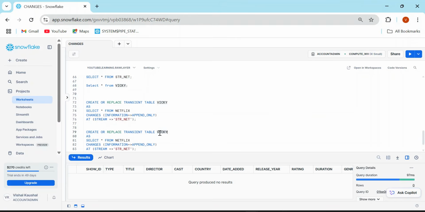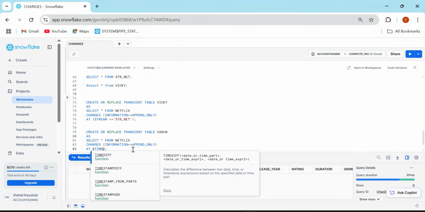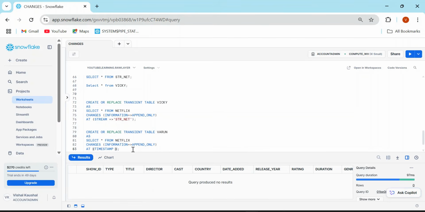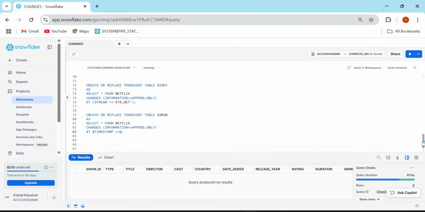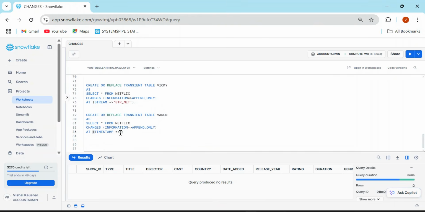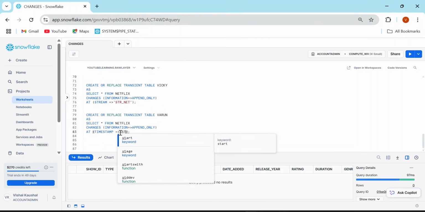So in this, what we're going to do is take the same query, and this time I'm going to create or replace transient table, and this is going to be for Varun. But Varun said, no, I do not need a stream. I don't have a stream on the table. Suppose we do not have a stream on this table. So we will be writing a timestamp. We're going to write timestamp, and then here you will be utilizing this variable ts1. Sorry, this st. So here dollar, this is how we use a variable st.